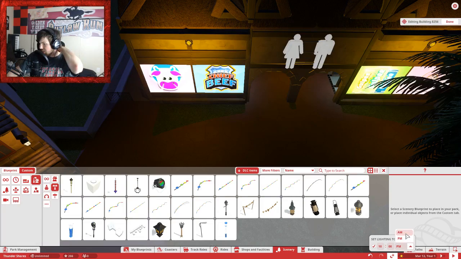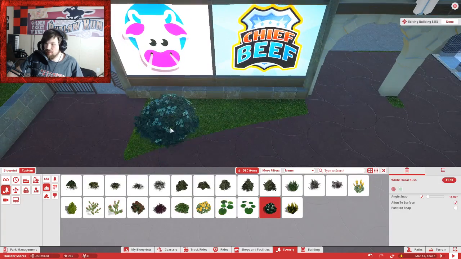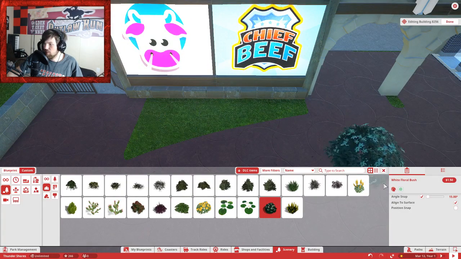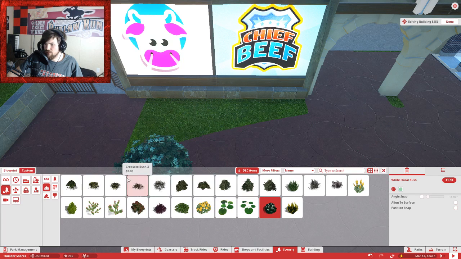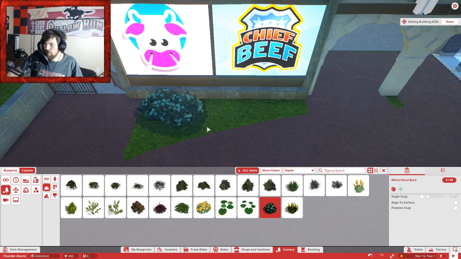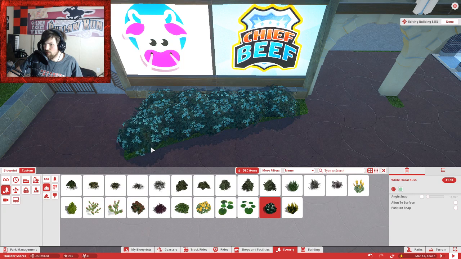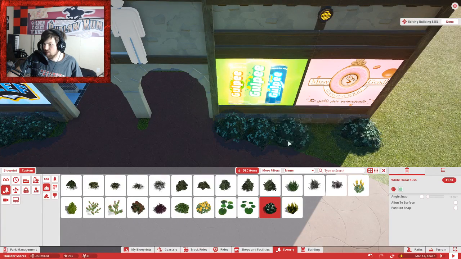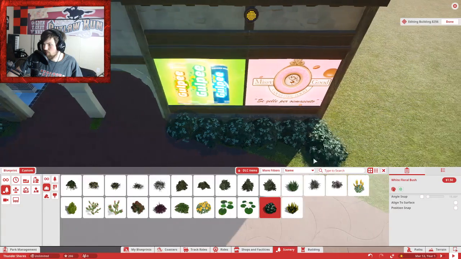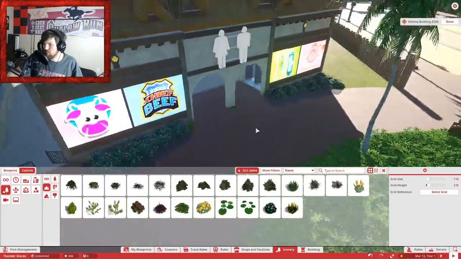All right, let me set the lighting to AM. We're getting close to finishing this entrance area. Darn aligned to surface. I don't need you. Alright, let's just put some nice flowers right here. Fill up these spots. And make that look good.